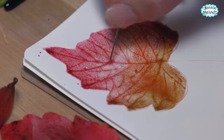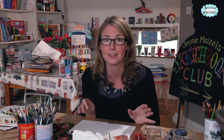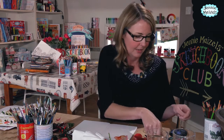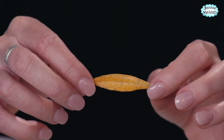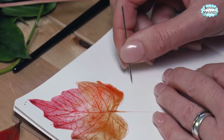You can drag it down a little for the stalk — that becomes a very delicate end to the leaf. Then comes the hardest bit: leave it alone. I find it really hard; I tend to want to work at it some more, but I promise you the more you leave watercolour alone just to dry as it is, the more pleasing the results will be. So in the meantime, whilst that's drying, I'll show you another little trick using this needle. The first thing is to get a lovely green — or yellow; I'm going to add a little bit of yellow to this mix. I keep picking up this little leaf — it's an amazing colour.